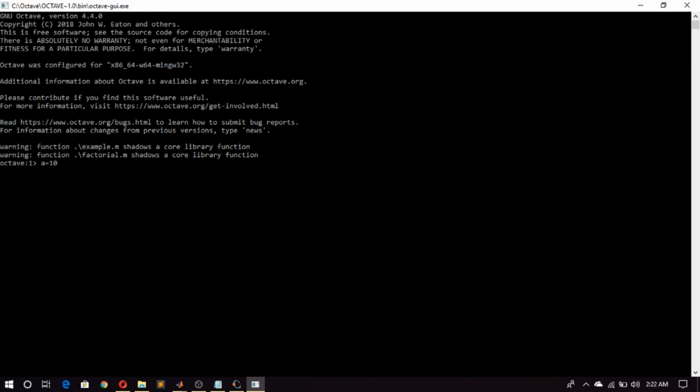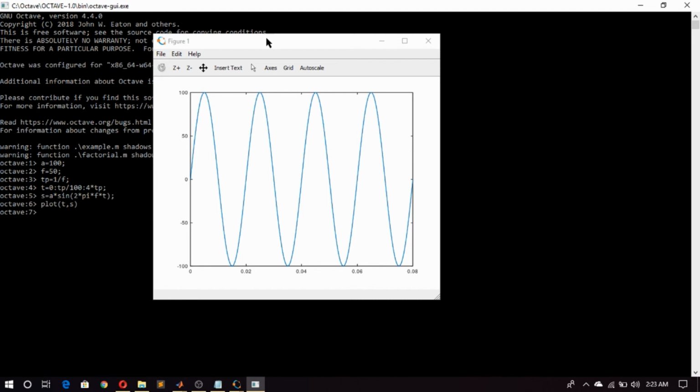That is simply a equal to 100, then f equal to 50, then tp equal to 1 by f, then t equal to 0 to tp by 100, then 4 into tp, then s equal to a sine 2 pi f t, and then plot t comma s and see the figure.